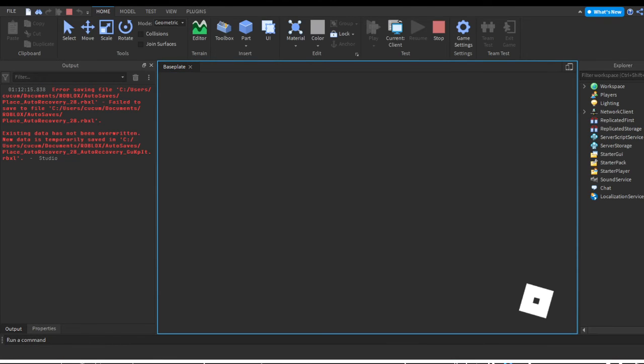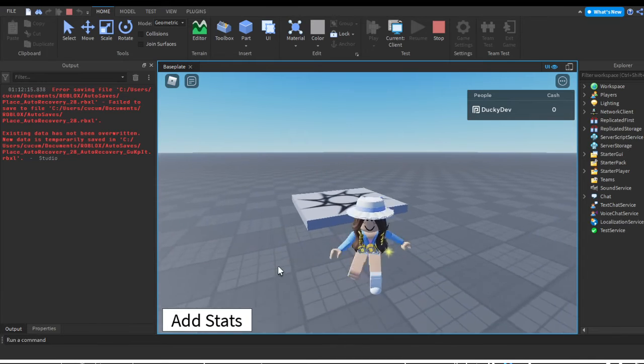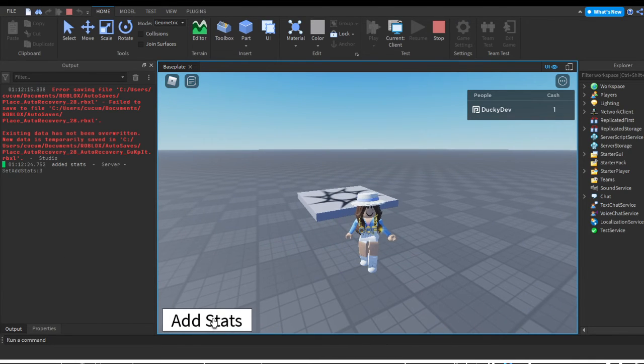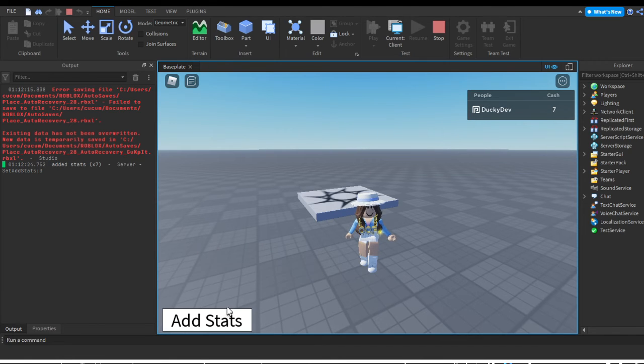And Roblox Studio giving me errors, of course. So we have our output open. We hit add stats. As you can see, it says added stats on the console, and it says cache 1 here. So you can click that as many times as you want, get as many stats as you like, as much cache. So let's say, for example, there were multiple people inside of our game. So it's like player 1, me, player 2, and player 3.